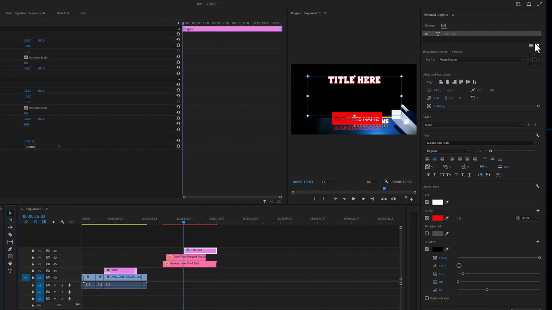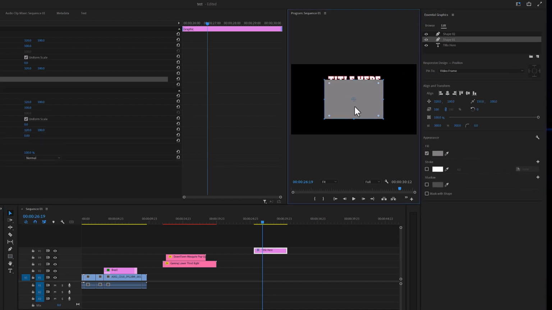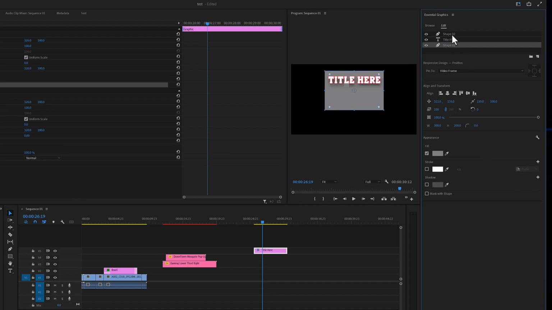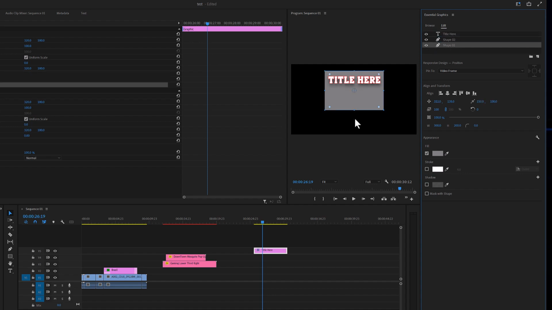You can add other effects, other layers. You can also add shapes. So if you want a shape to be behind there, you can use the shape tool. You could add a shape, a rectangle right there. Let's move that right there, and then move that behind. And then you can modify the shape size.